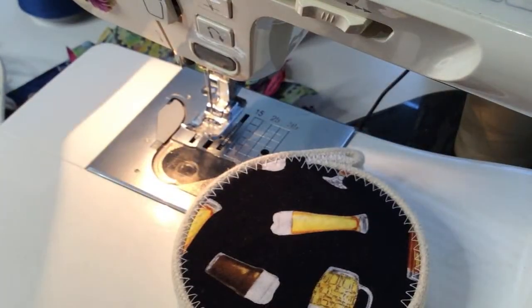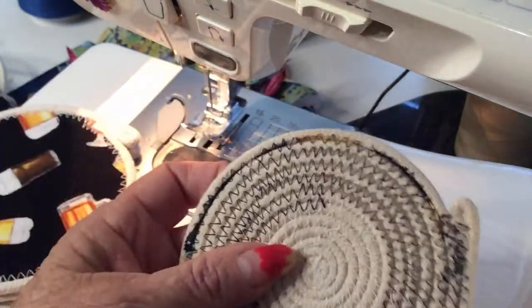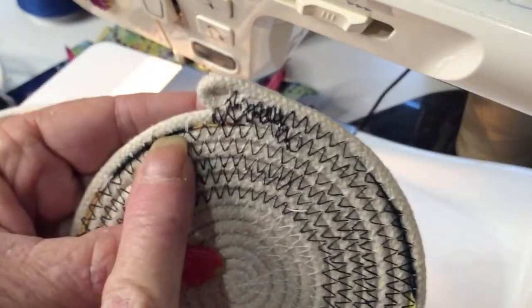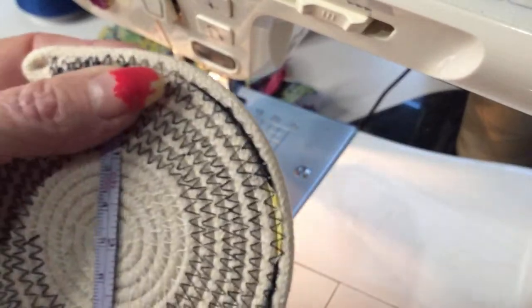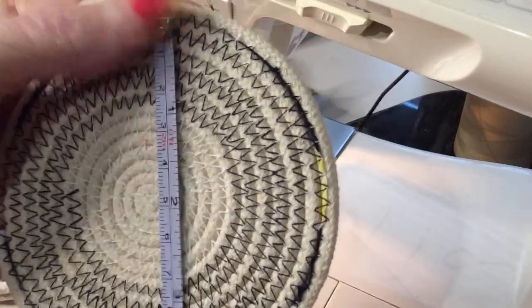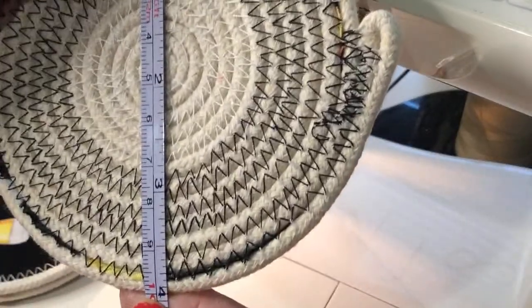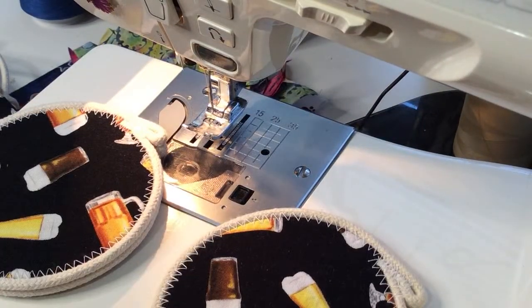When I do something like that, I double check my measurements. For me to check my measurements, I look and see where my fabric is. And I will see, I made it bigger than 3.5. That's why. Yep, see that? So that's why that came out bigger.